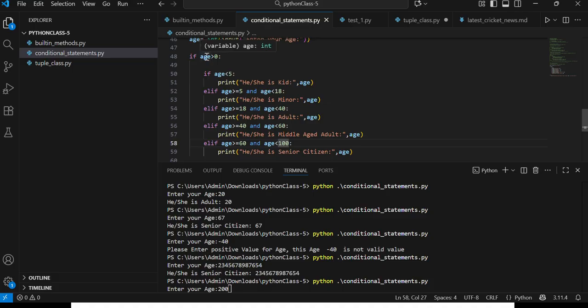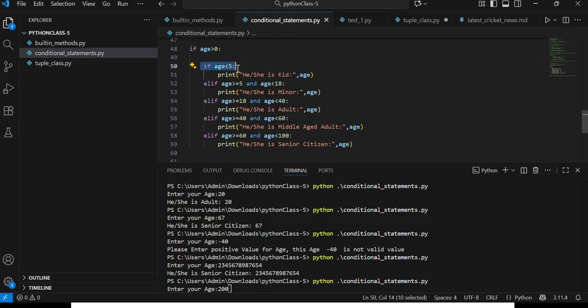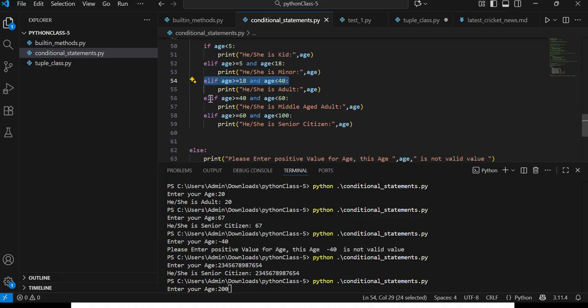First it will check: yes, 200 is greater than 0, a positive number. Then it will come here, 200 is greater than 5. Then 200 is greater than 18. Then 200 is greater than 40. Then 200 is greater than 60.